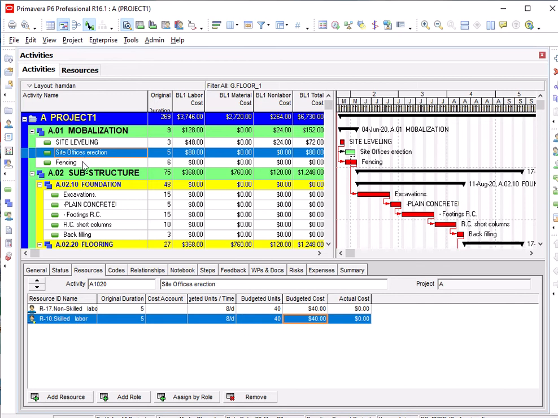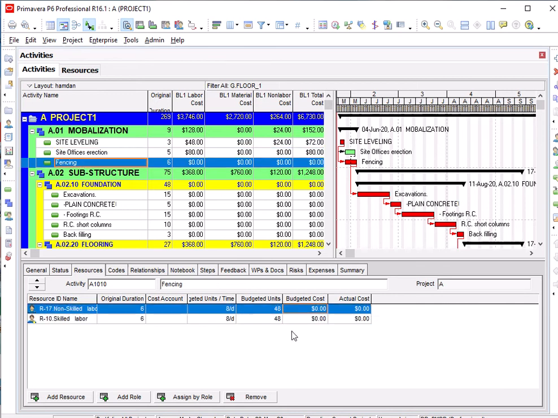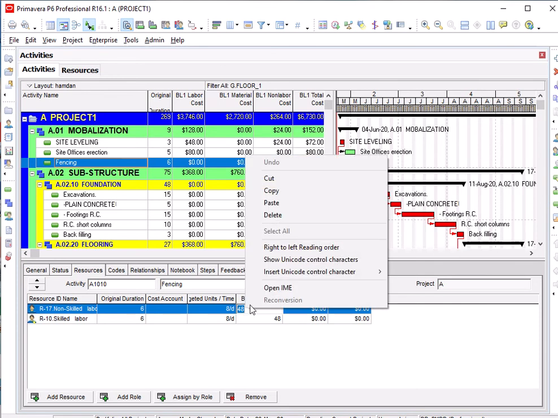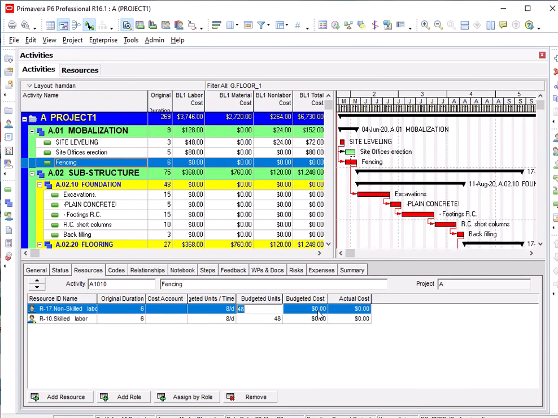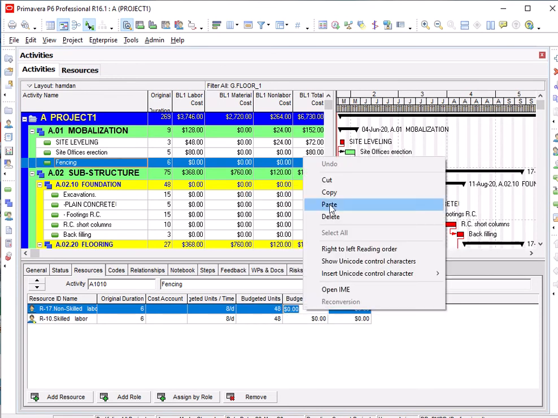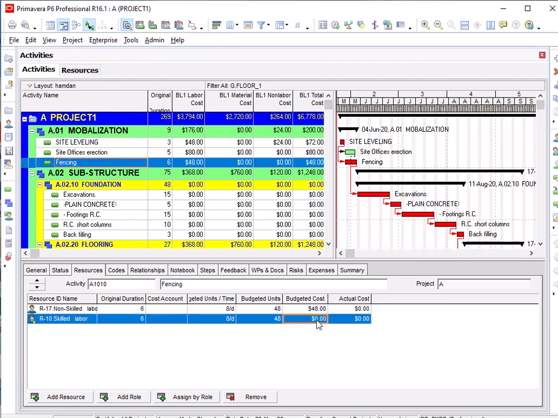And come to the fencing. Also you have to copy this and paste it here, and the same number is pasted here also.